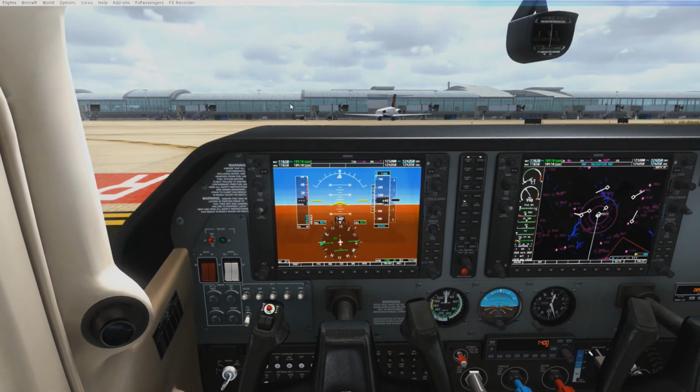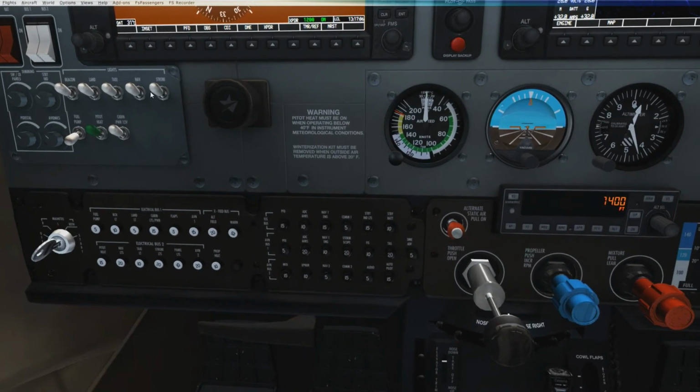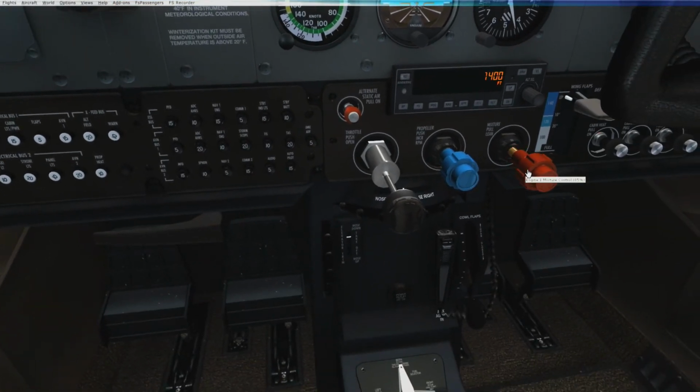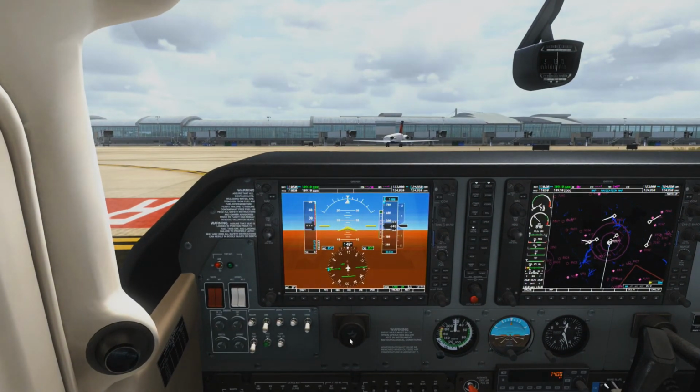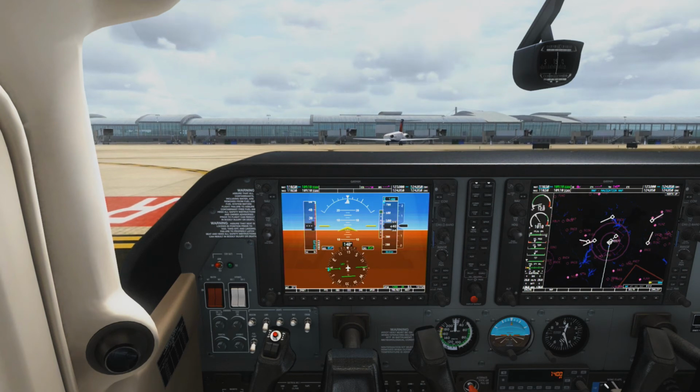Alright, so we'll stop the recording. Let's come down here and turn off strobes. The landing lights, let's lean this out to 60. Open up the cowling flaps. Alright, now we can hit the mic. I was going to say we can turn off the pitot heat as well. And I guess we'll taxi on down to the left.